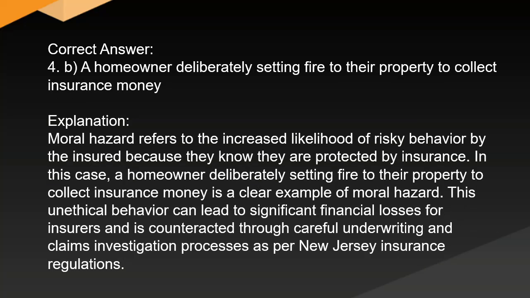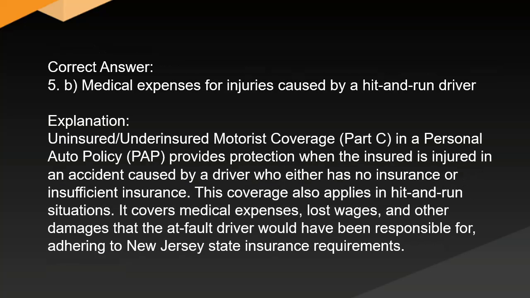Correct answer: B. A homeowner deliberately setting fire to their property to collect insurance money. Explanation: Moral hazard refers to the increased likelihood of risky behavior by the insured because they know they are protected by insurance. In this case, a homeowner deliberately setting fire to their property to collect insurance money is a clear example of moral hazard. This unethical behavior can lead to significant financial losses for insurers and is counteracted through careful underwriting and claims investigation processes as per New Jersey insurance regulations.